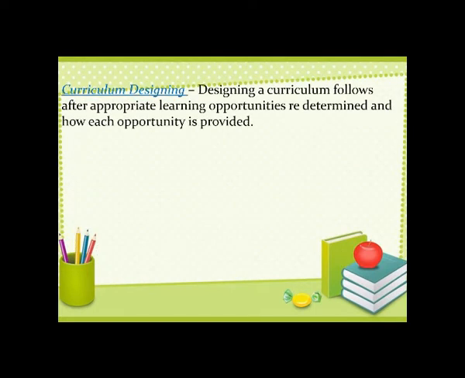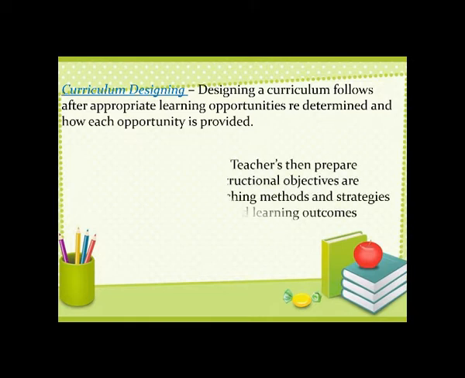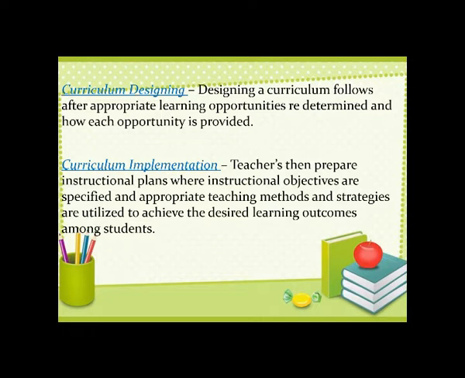The second step is curriculum designing. Designing a curriculum follows after appropriate learning opportunities are predetermined and how each opportunity is provided. The third step is curriculum implementation. Teachers then prepare instructional plans where instructional objectives are specified and appropriate teaching methods and strategies are utilized to achieve the desired learning outcomes among students.